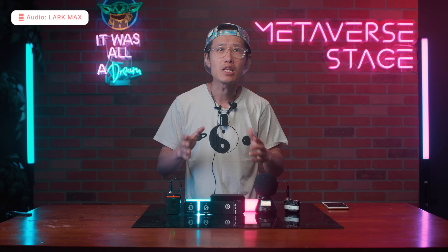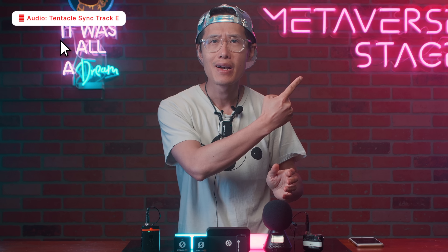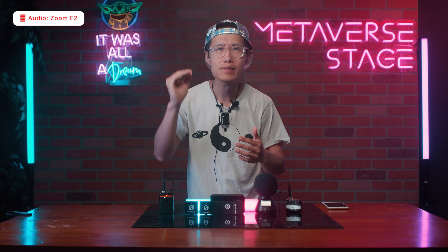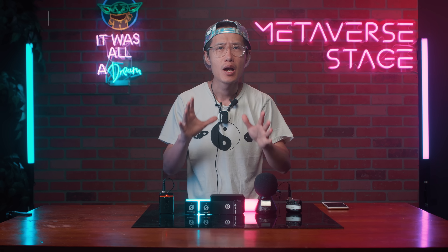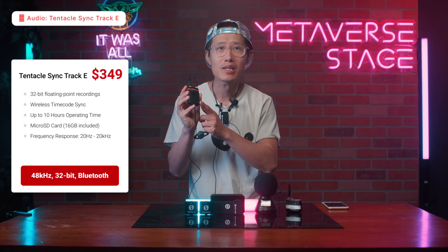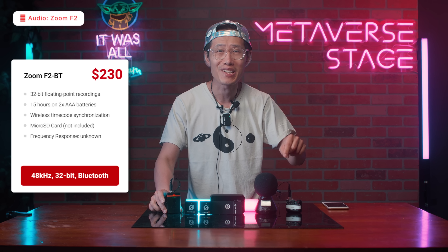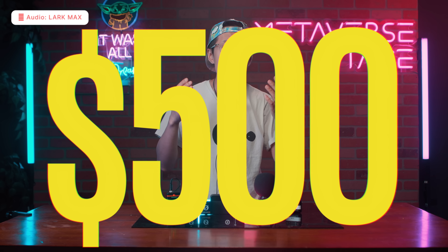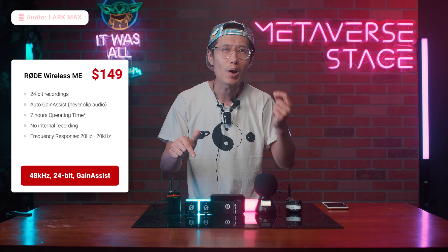Obviously, in 360 or VR180, you cannot use a shotgun microphone. So a lavalier is required for each person in your immersive video. The benefit of a professional 32-bit float lav, as I mentioned in a previous video, is that you don't need to set the volume on recording anymore. It can capture even very quiet sound sources that you can easily bring back in post, and it never clips your recording. But the disadvantage is the price. Each Tascam Synctrack E costs $349 USD. Even the less expensive Zoom F2 costs $229 each. So two of them with accessories are well over $500 USD — that is a lot of money for just audio.